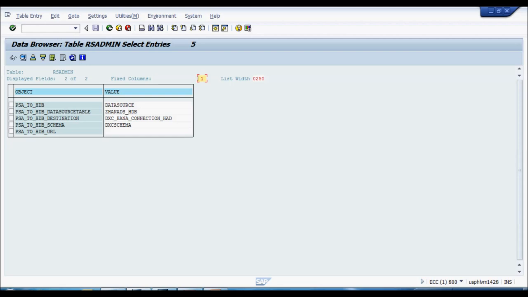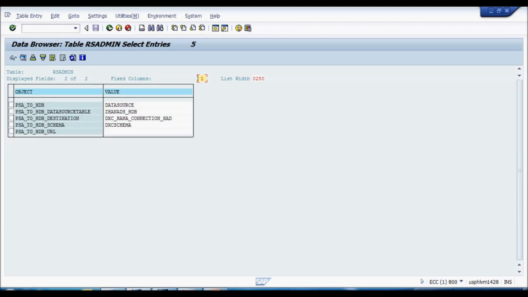In order to designate the data source, you require a custom table, which is referred to in the configuration guide. You require a custom table where you could list the data sources that will be enabled for DXC. So you also have to include the PSA to HTTP data source table as the Z table.